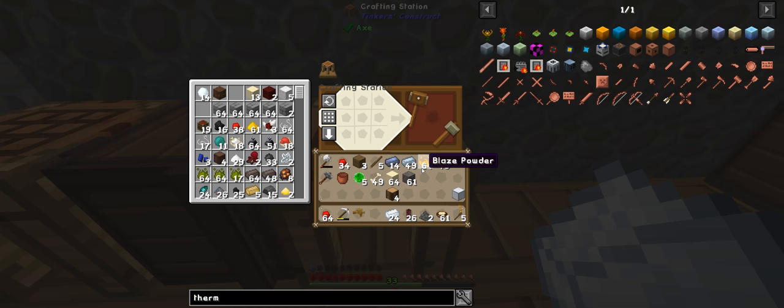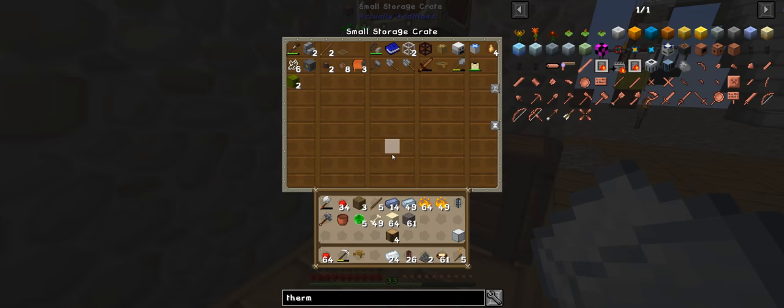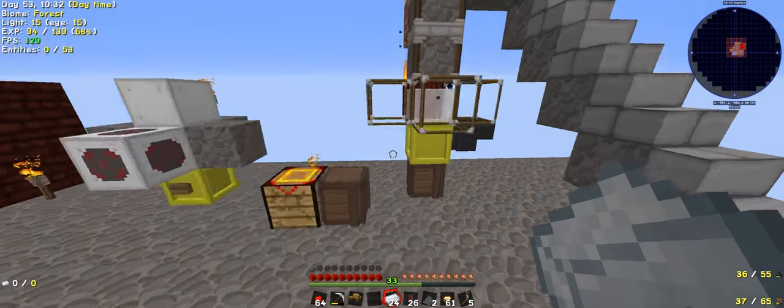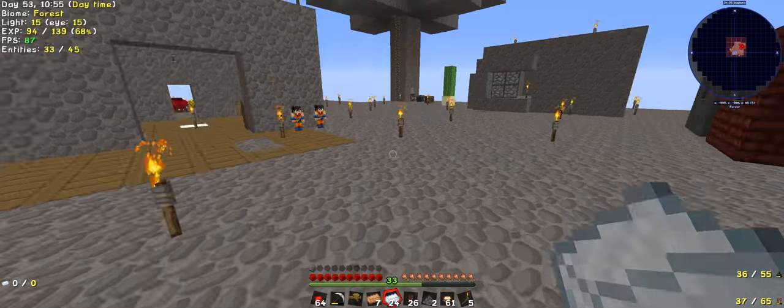So we just need a bunch of bronze. I don't know if I have bronze, or is it put away? It must be put away. Oh wow, I don't have enough bronze. Bronze is some copper. Let's go 30 copper and 10 tin. One more, and then we go back to this.